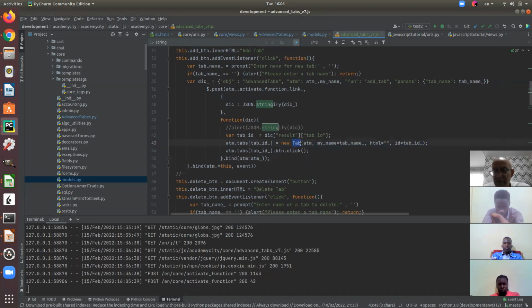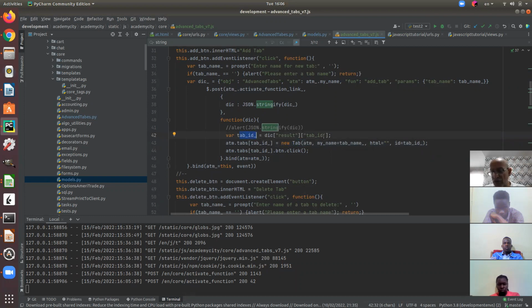called tab. So there's an object in JavaScript called tab that I made. And when I'm creating it, I'm transferring to it the ID. That means the tab ID is nothing but the tab ID from the database that the view created.